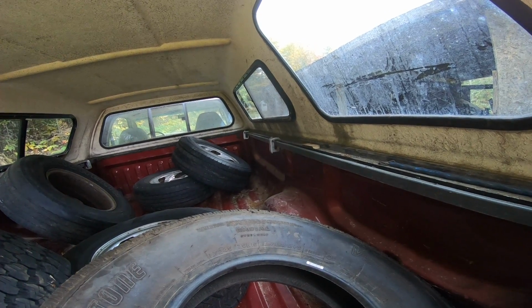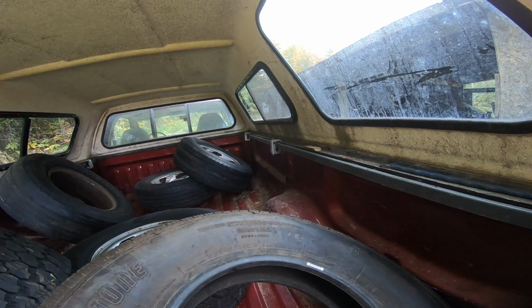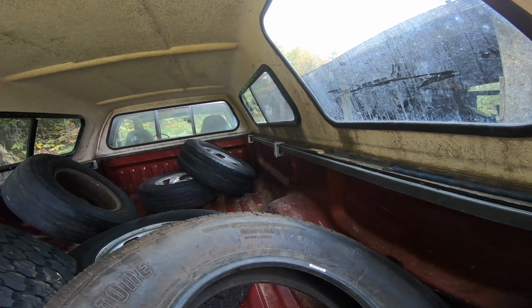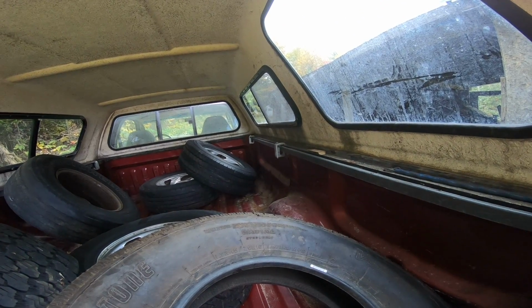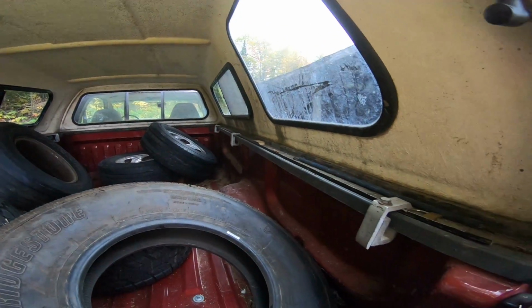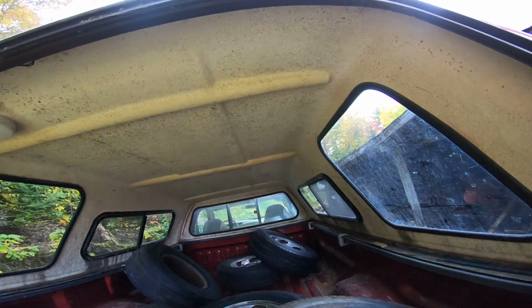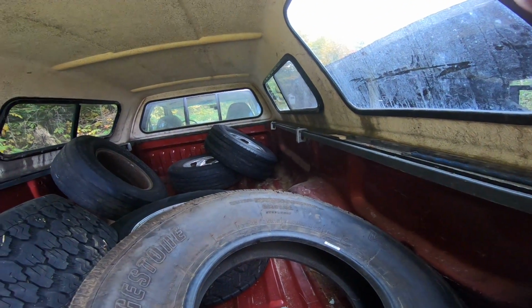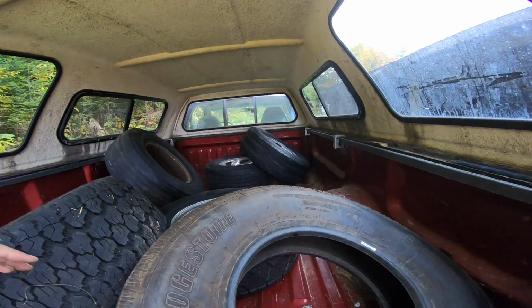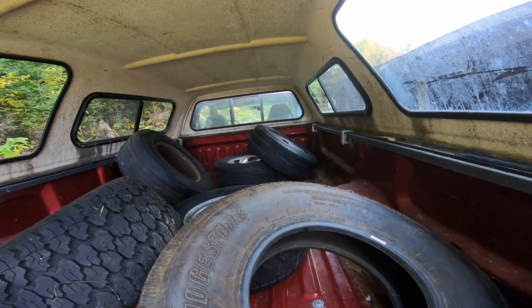So how well does a spray-in bed liner work for this? Does it seal it in so it can never rust? The second option is a box liner and a cap, because this big cap is going to come off. I'm going to go with a roll-up cap or a hard cap if I can find one.